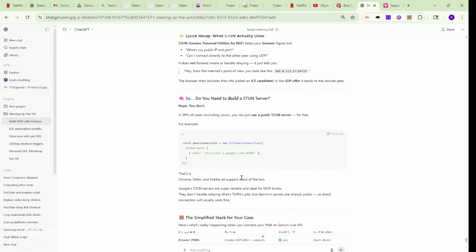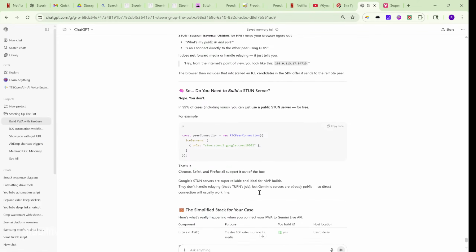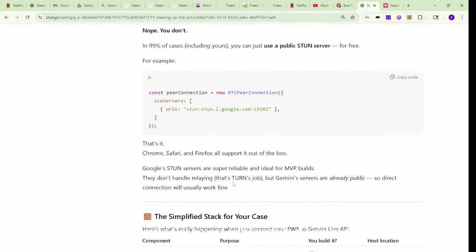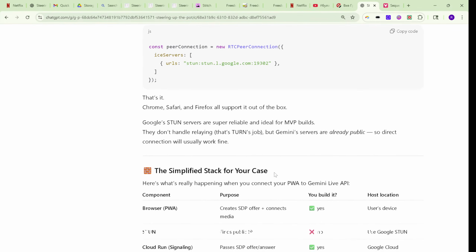That is it. Chrome, Safari, and Firefox all support it out of the box. Google STUN servers are super reliable and ideal for MVP builds. They don't handle relaying, that's TURN's job. But Gemini servers are already public, so a direct connection will usually work.